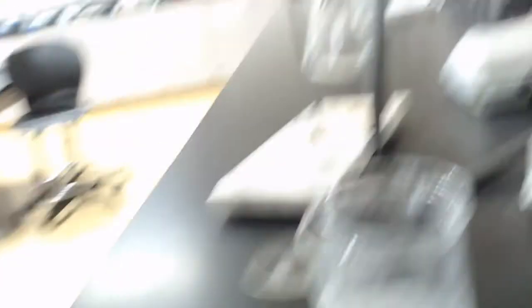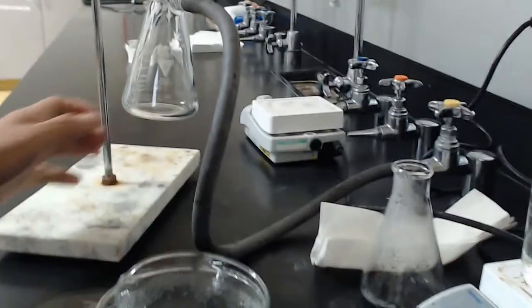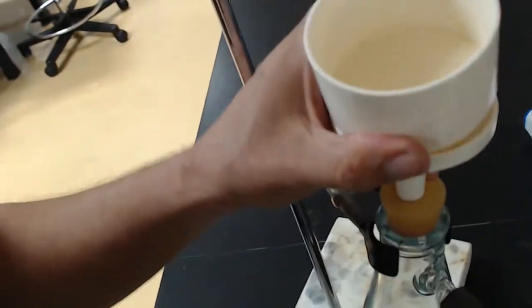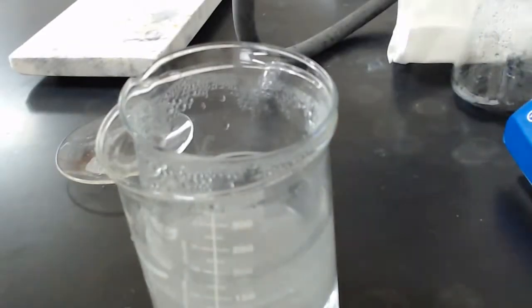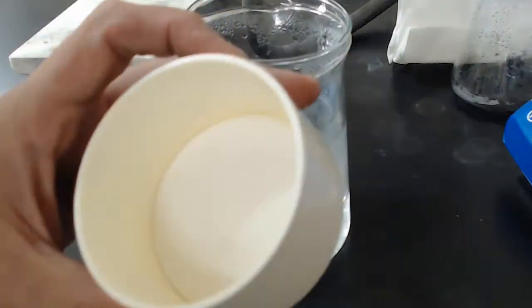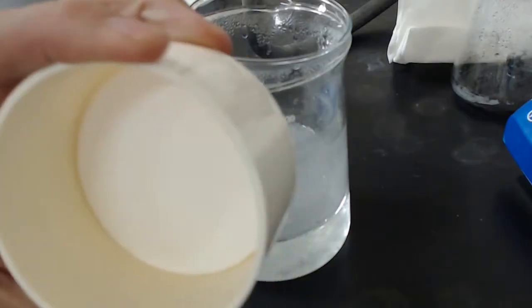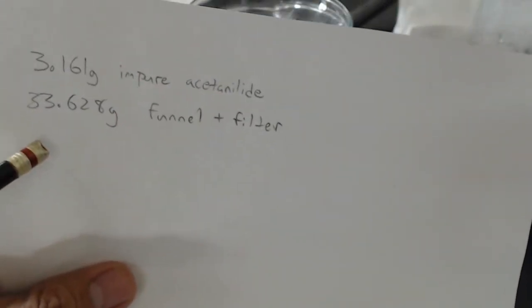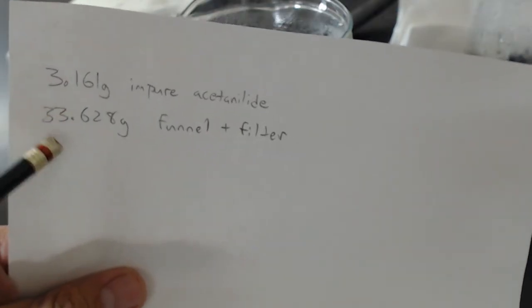And while we wait, I'm just setting up a vacuum filtration. You guys should have learned how to do this in general chemistry. I got this up to the vacuum line there, and then we have a sidearm flask, Buchner funnel. I recommend that you guys get a tare weight on the cup, as well as some paper in it. Alright, we are almost ready to get started here. I just got a tare weight on the cup and the filter paper in it. We will get the mass of the acetanilide after the filtration after it dries. The tare weight was 33.628, so you are going to need that number later. Both of them actually.